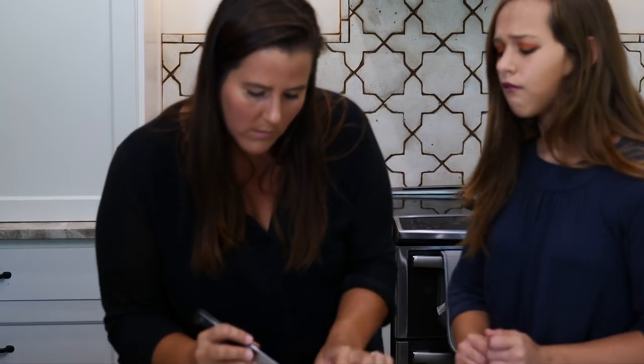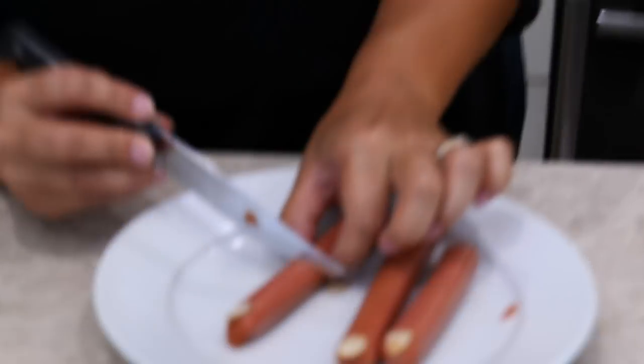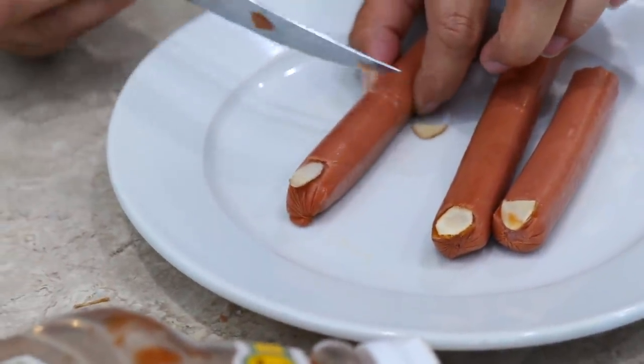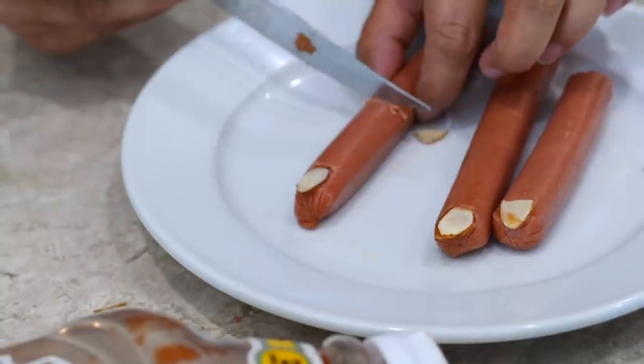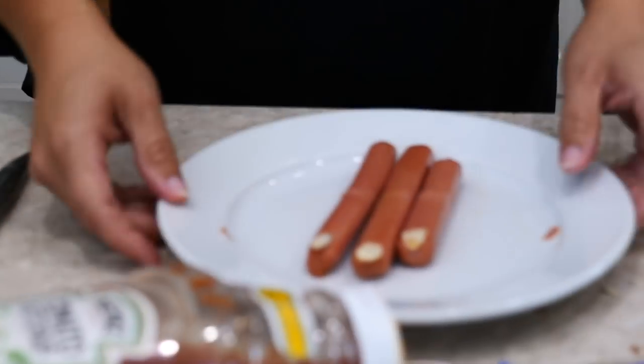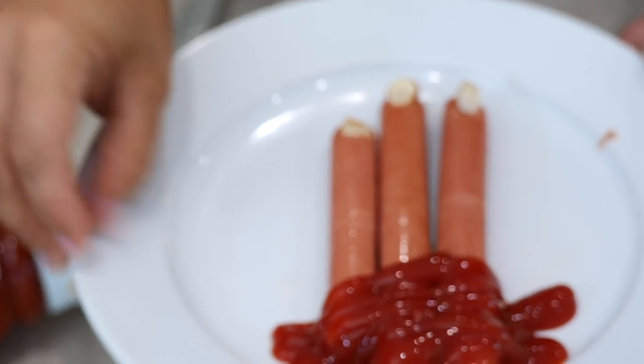Okay, so next you're gonna add the knuckles of your fingers. So I'm just gonna gingerly cut so you have like the knuckle marks, and so it looks more legit. I might just cut a little bit out of there. There we go. So we have our fingers, but they're not attached to a body, so we have to add in some blood, like where they got severed.